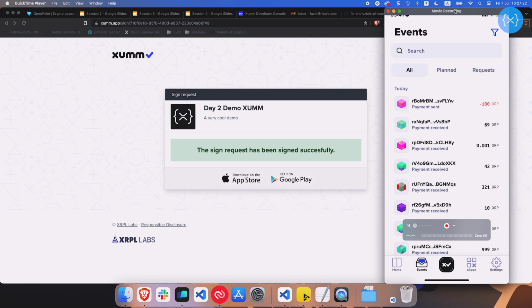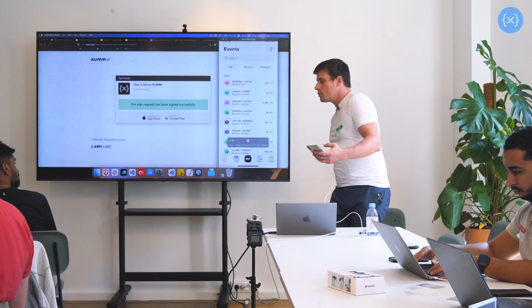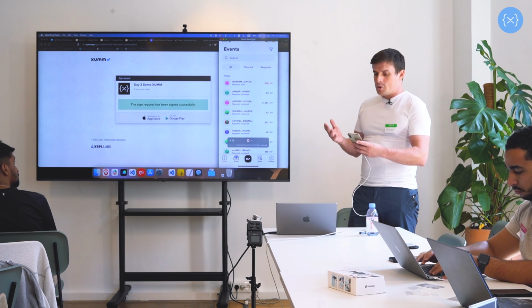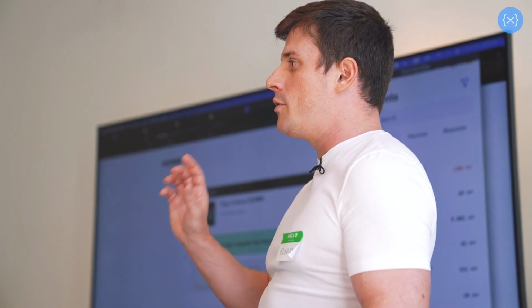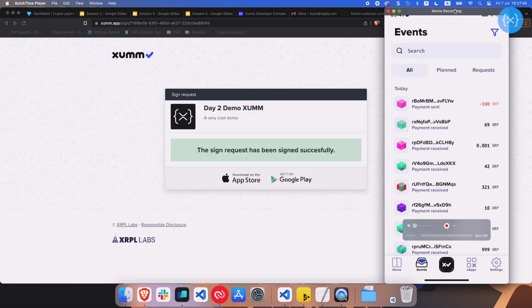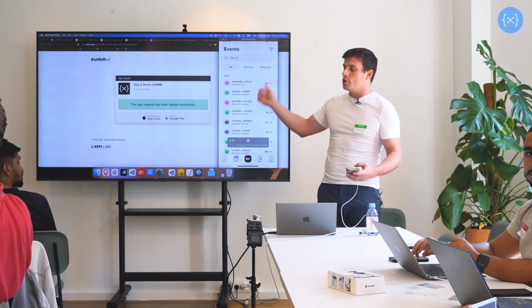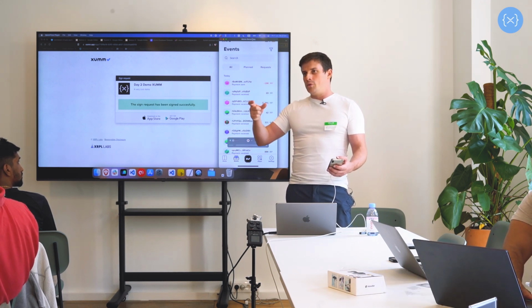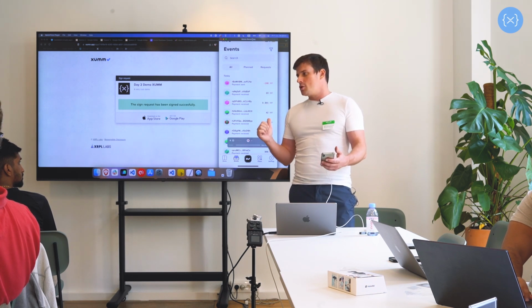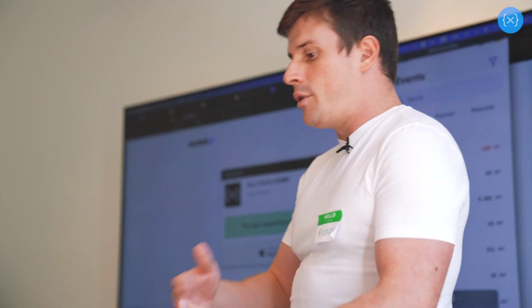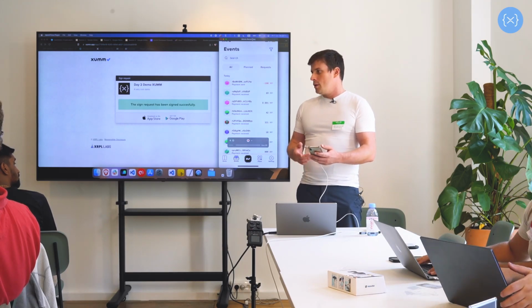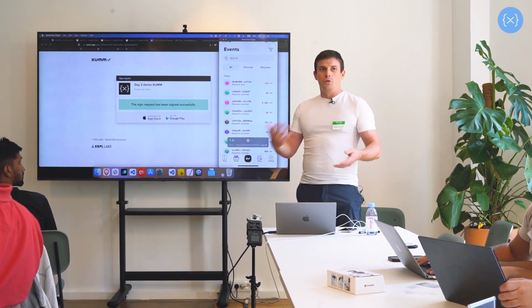Yeah? So it's the same process for all the other transactions, trust set, NFT, etc. You would need to scan the QR code. Something actually which is very nice that XUMM made is that we have a very specific transaction which is only XUMM related. It's not XRP ledger related. It's called sign in. We have payment, we have NFT token create, etc. But there is one called sign in in their system that allows them, you remember they talked about OAuth 2 yesterday, to get your address, and then we can send a push notification to the mobile app. So basically the users don't even have to scan the QR code anymore on the screen. They just receive a notification, they tap on it, and they accept. So there are plenty of features that XUMM provides also that make the user experience better.